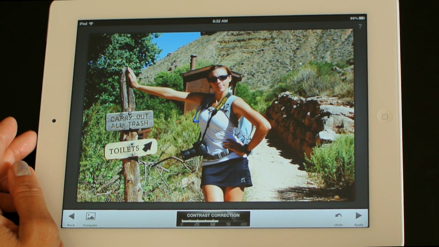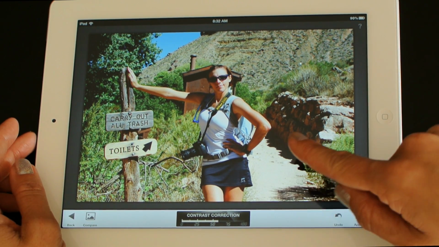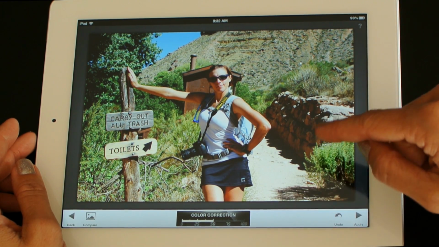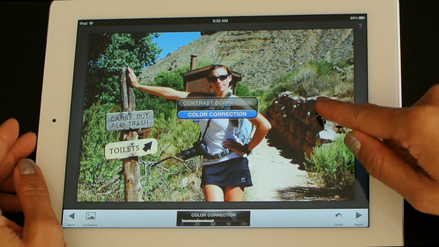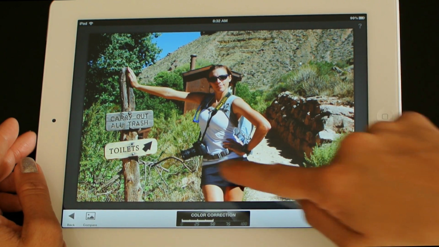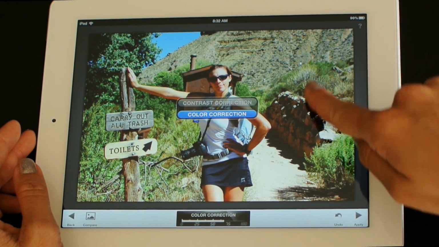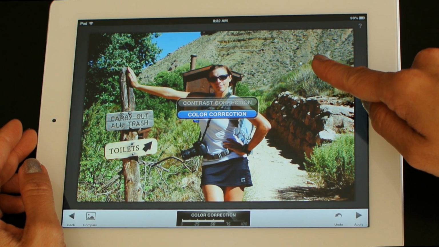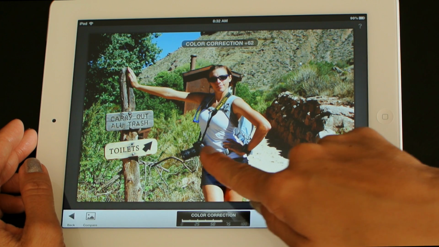However, that's not the only thing you can do in autocorrect. You can also go to color correction. When you're in each of these adjustment areas, you can swipe up and down to move between the different adjustments that you can do within that area. You always swipe left and right to adjust whatever it is in this window down here, and up and down to change the actual adjustment setting that you're using. So again, color correction, again, you're going to go left and right.